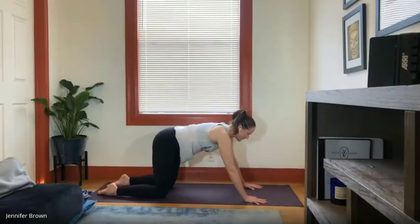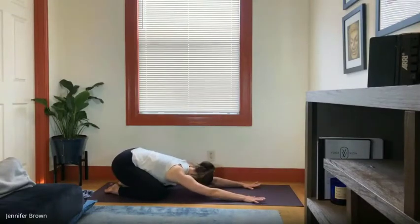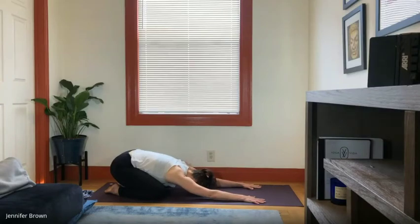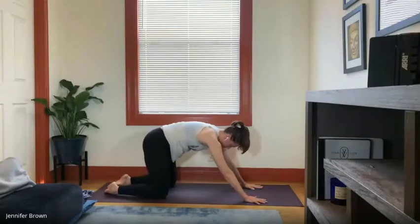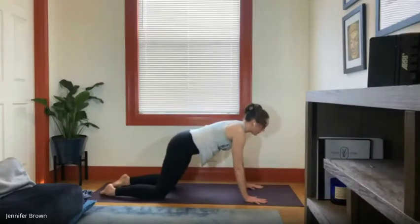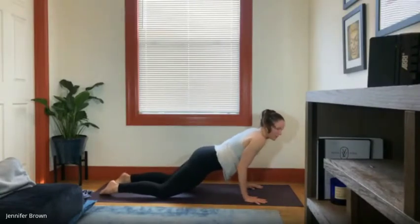And then take the knees wide, child's pose as you exhale. Take a full breath cycle here. Breathe in. Relax through the pelvic floor as you breathe out. Rise to tabletop. Inhale. And then we'll flow through a couple of those. A little baby push-up as you exhale. Pressing back up as you inhale.